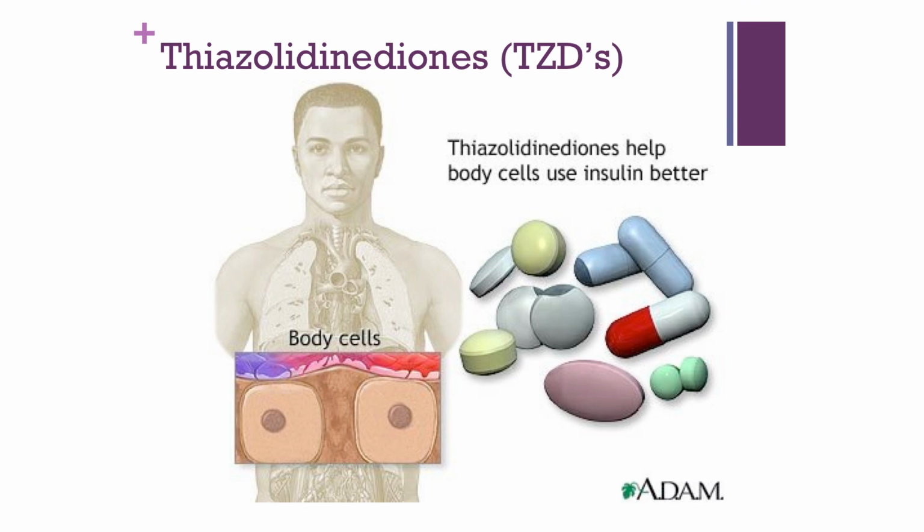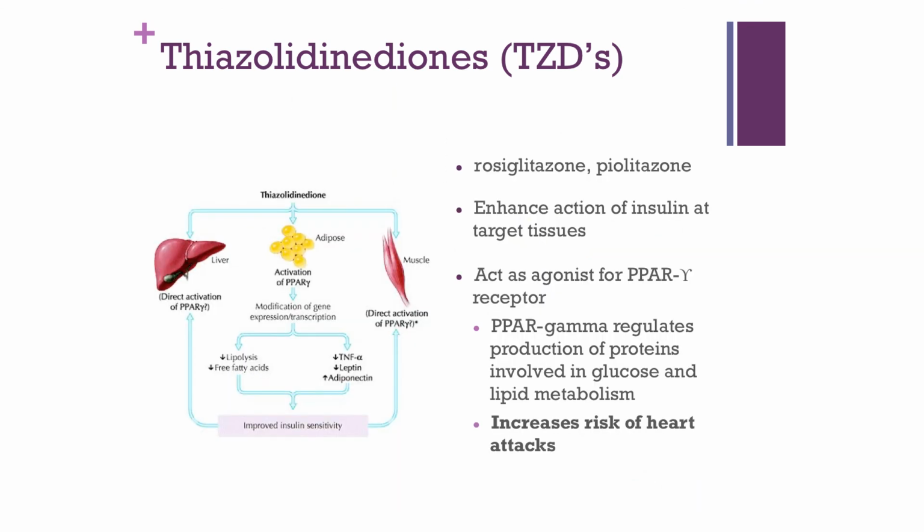Thiazolidinediones, TZDs, are a class of medications that help body cells use insulin better. So they are going to alter the charge of cells at rest so that they are more likely to take up insulin, which they normally would not do at their resting potential without insulin. Two examples of medications in this class of TZDs are rosiglitazone, pioglitazone. So these medications, they promote uptake of glucose by tissues that would use glucose as energy, but normally wouldn't take up glucose at their resting potential.